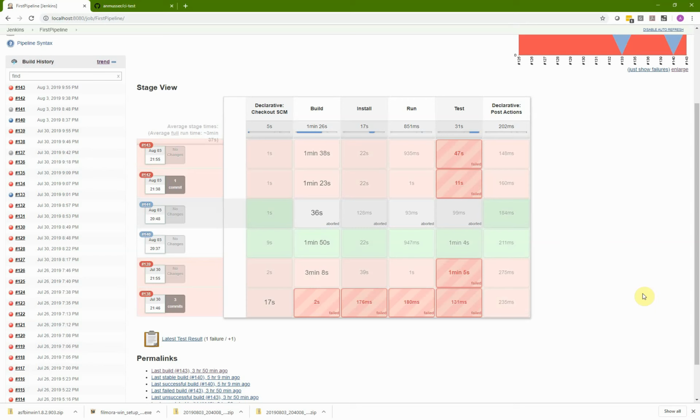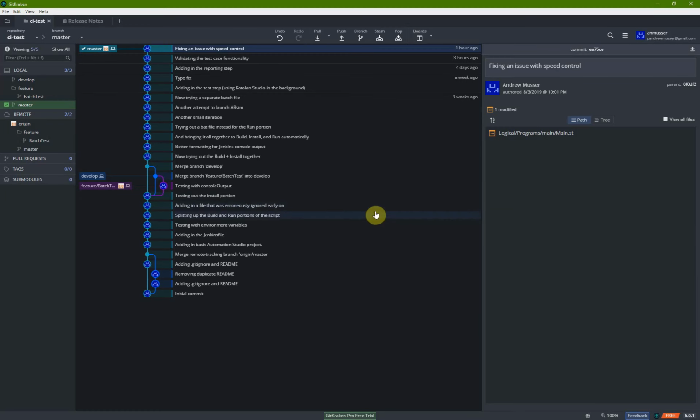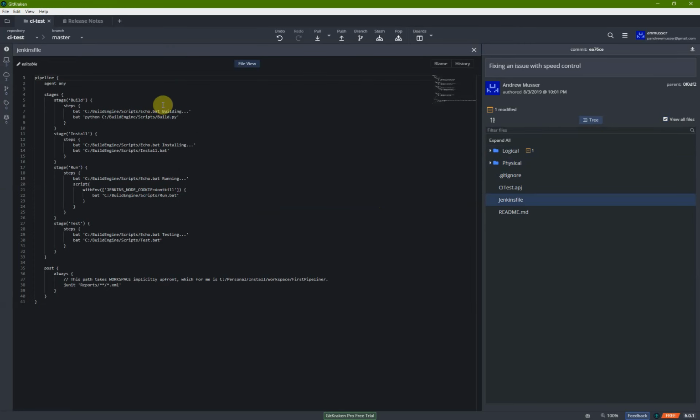Next, what I want to show you is how this pipeline gets configured. It's pretty neat. You can actually do it through the repository. So if I look at all the files that we have in our repo, the root level of the repo has a file called Jenkinsfile, and this is the way that Jenkins configures itself whenever it checks out a new repository. It's called a declarative pipeline file, which uses the syntax that you can see here.